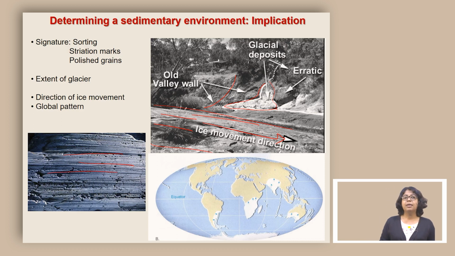The second point is, it is not only from India, we are finding it from all over the world around the same time. And the direction of the ice movement shows that all of the glaciers are moving away from a central point, and if we arrange them in today's world, it will look like all the glaciers are moving towards close to the equator.